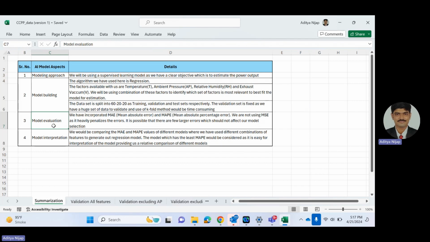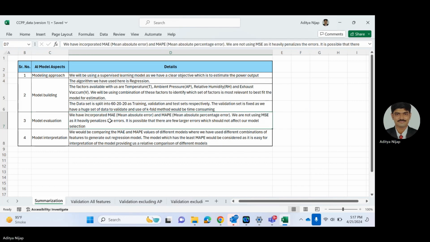Then for model evaluation, we'll be comparing errors like mean absolute error and mean absolute percentage error. Here we are not using mean square error as it heavily penalizes the errors which are found in the model.